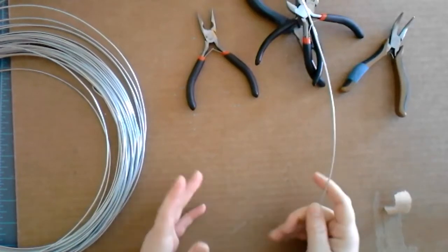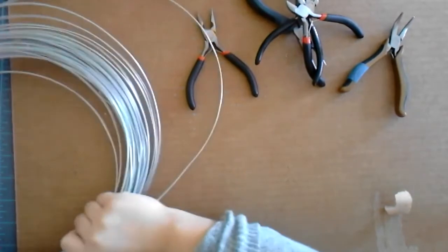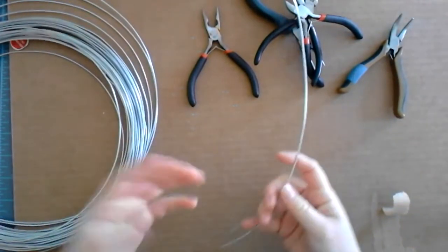So I'm going to show you a couple different construction methods when we're working with wire. I have in my studio some steel wire, picked it up at Lowe's or Home Depot. Any hardware store should have some kind of wire.